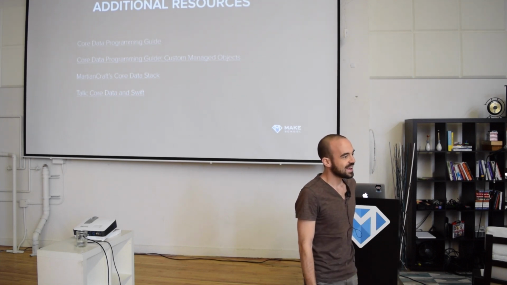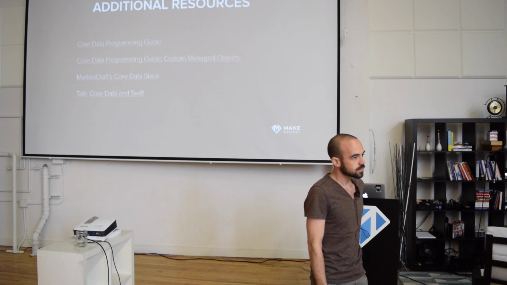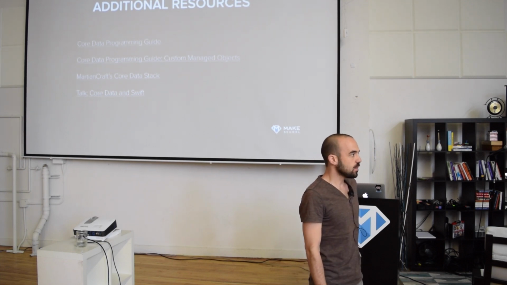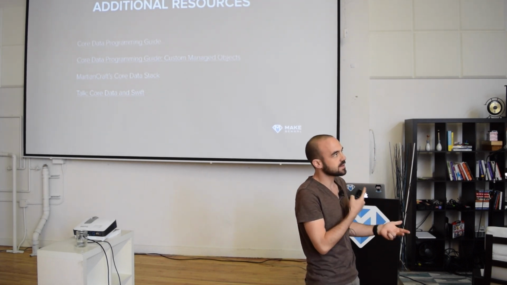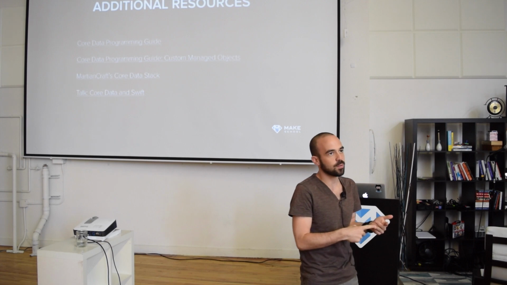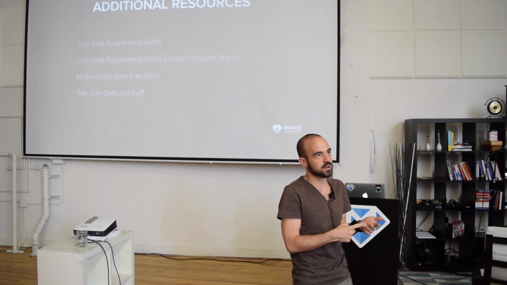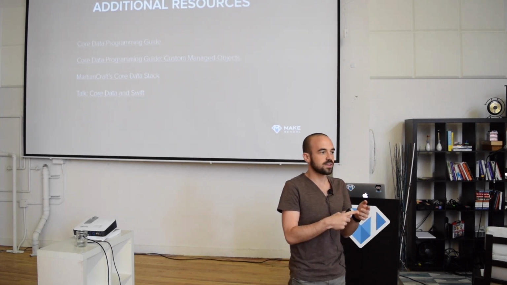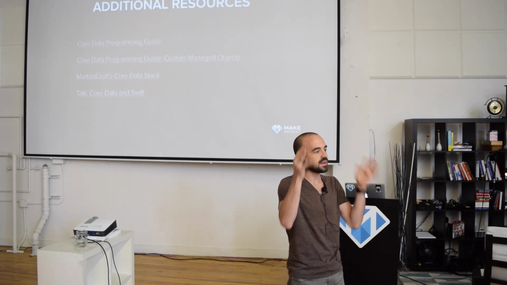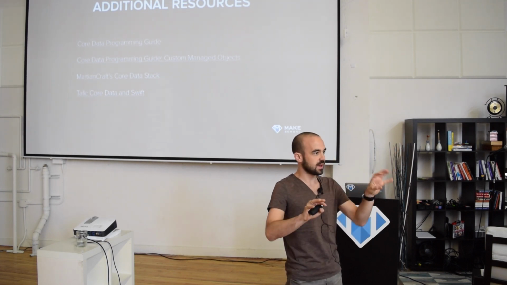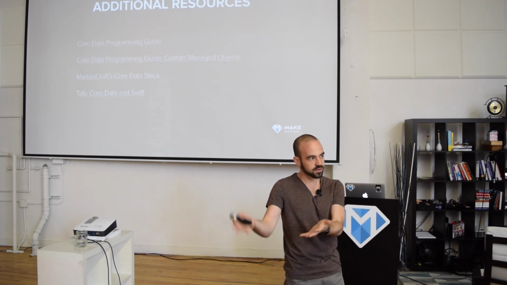What other persistence layers are available on disk besides SQLite? SQLite is the only database that ships by default. You can use core data with in-memory, XML, SQLite, and they also had a temporary one. I don't know if it's still supported, but it basically allowed you to write your own persistence stores. So you could basically take any database and just write a mapping between core data and that database and then store it in your custom backend.